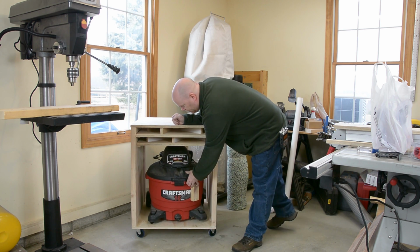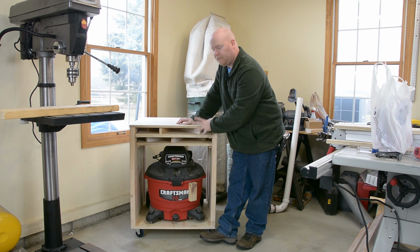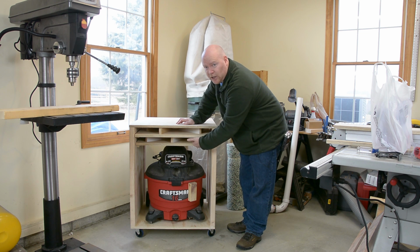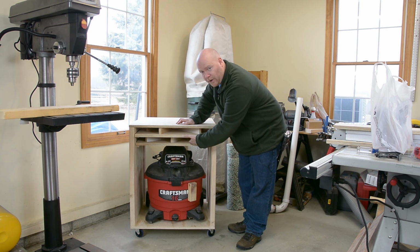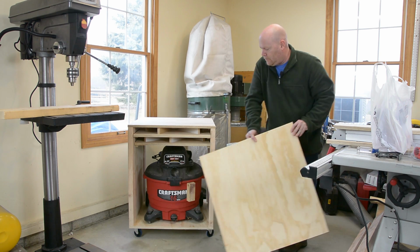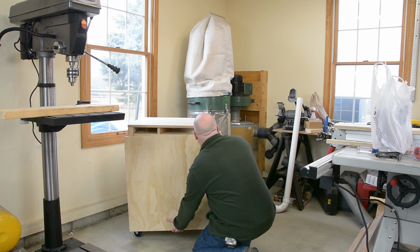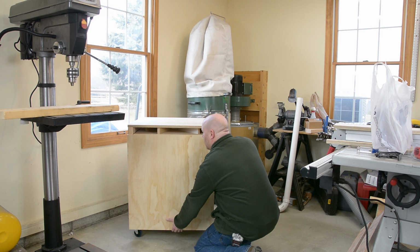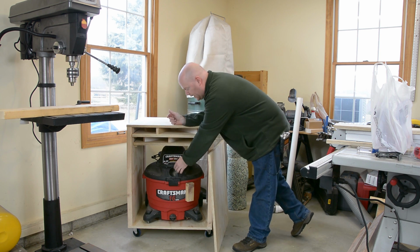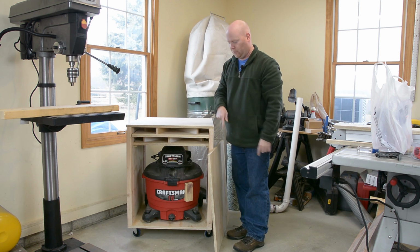Next thing I want to look at is the front. This slot at the top is the vent where the air finally comes out. What you see down here is the actual beginning of where the tunnel for the silencing happens. So the front of this cabinet goes about like so. The panel's all cut to size, but the one thing I have to do yet is make the hole for the PVC and coupling to go through here.